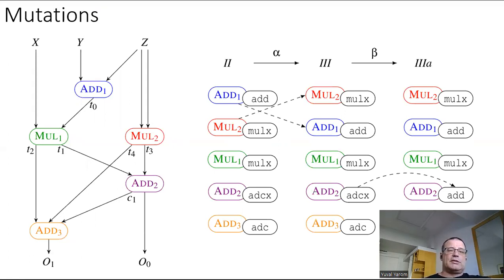We either permute the operations in agreement with our data flow graph, or we replace the implementation of an operation with different instructions, just because the architecture has multiple instructions that implement each operation. And we test the performance of the mutated code. And if it's better than the performance of the code before the mutation, we keep the mutated code. If not, we revert to the original code and repeat this for many times.